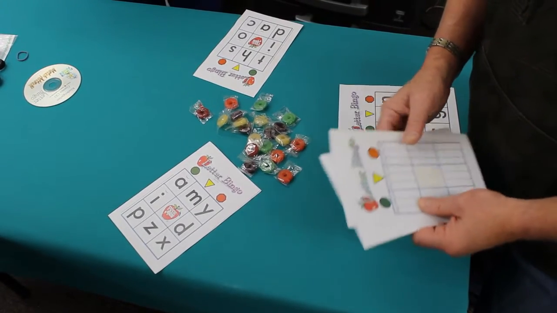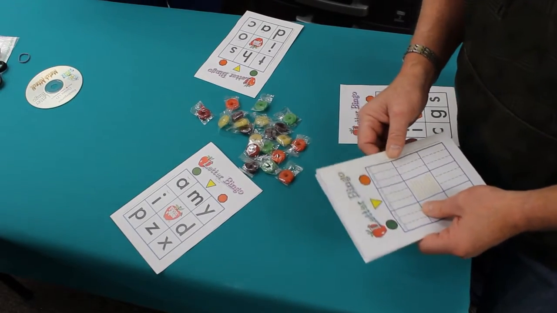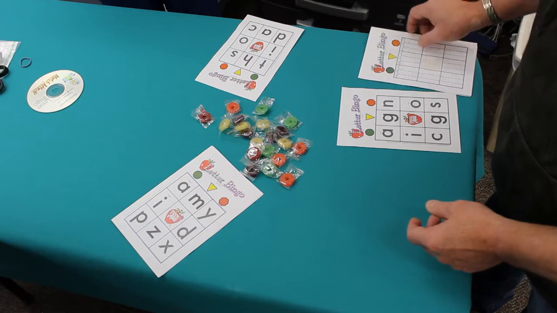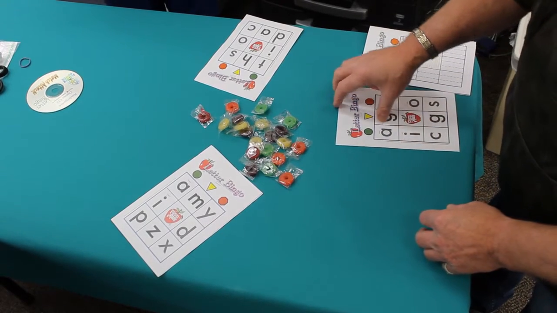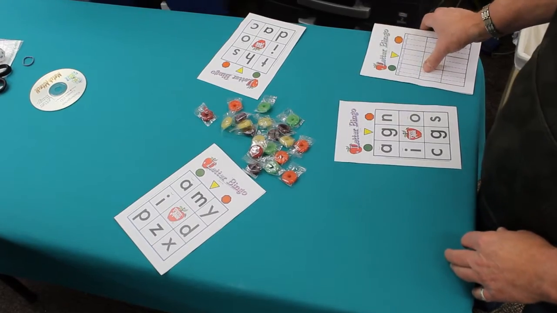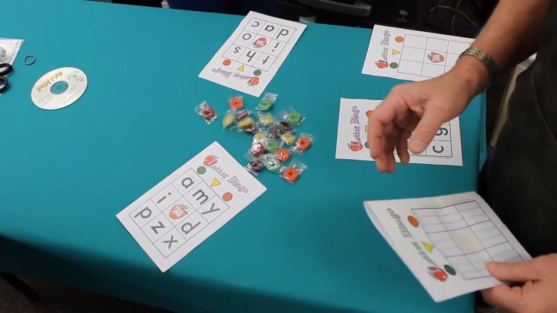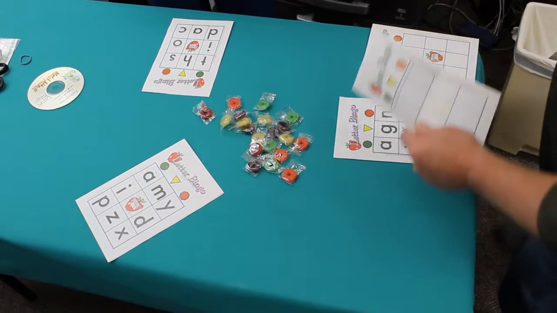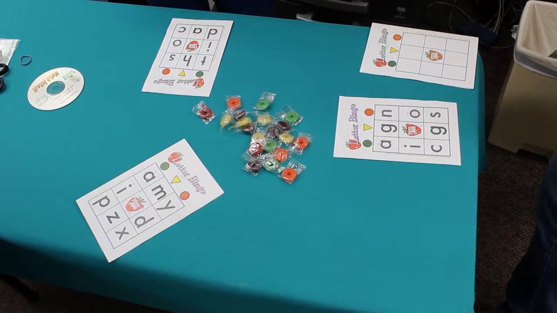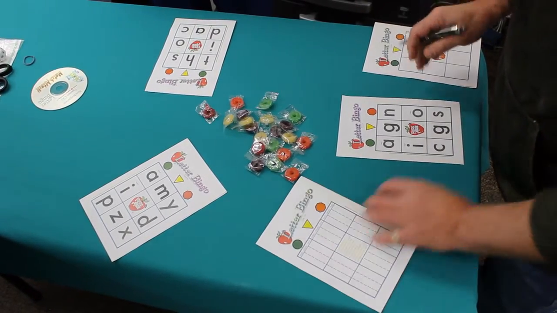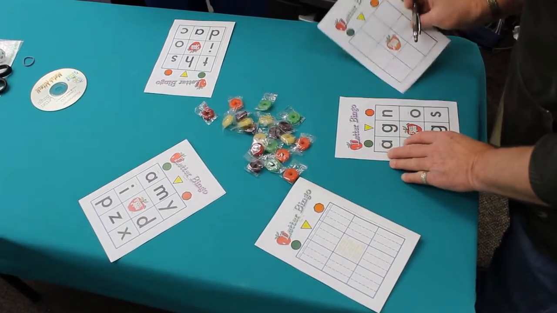I have Austin here and Amanda. These are my pseudo first graders that we're going to play with. I'm going to be the caller and just kind of randomly use some words, and then we're going to have to listen for the sounds that we're after. This is just one way to play. I'm going to use this card and I'm also going to play at the same time so I can cheat if I want.